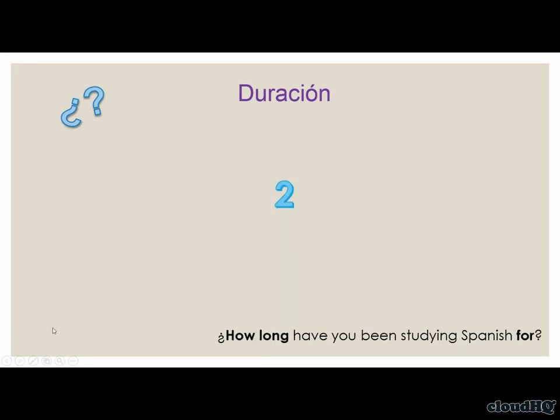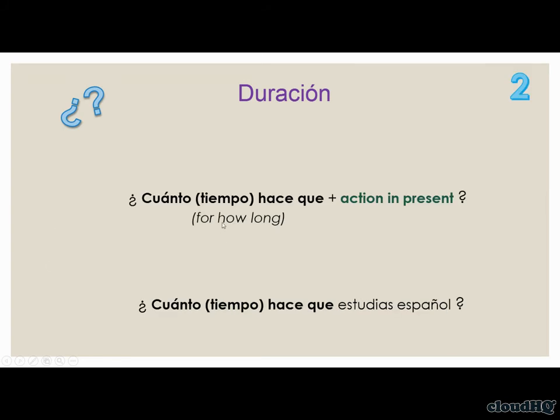The second way is going to have this longer structure that we've seen in this affirmative statement. Cuánto means how much, tiempo, how much time, hace que, that's more difficult to translate literally because this hace is a bit different. We just need to take it as a formula again. ¿Cuánto tiempo hace que? So how long, then the action in the present.